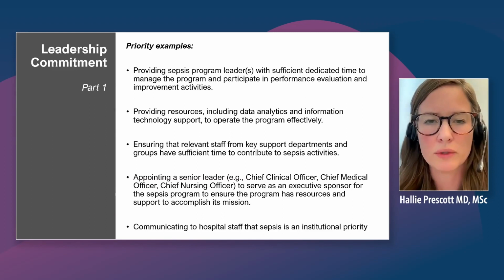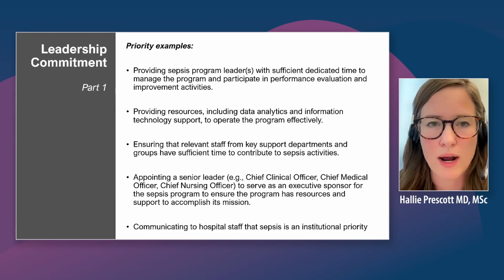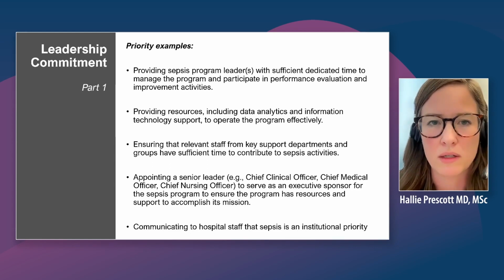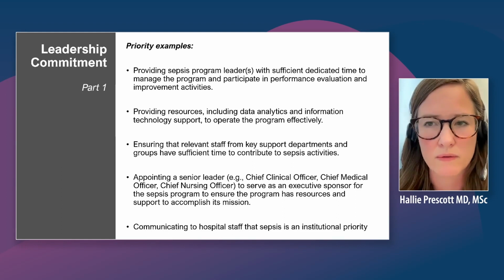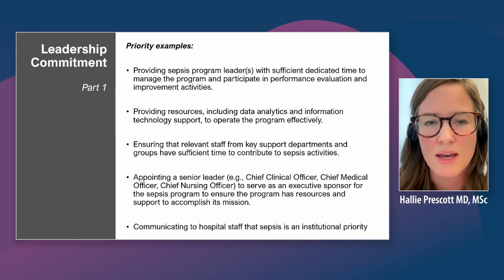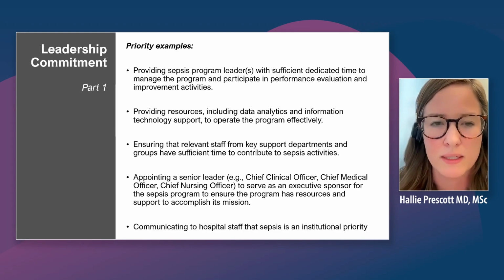Next slide. So we'll now go into more detail on that first core element, which is leadership commitment. For each of the core elements, we provide a number of concrete examples, and those have been prioritized. So priority examples, the most important examples, and then additional examples. So priority examples for leadership commitment include providing sepsis program leaders with sufficient dedicated time to manage the program and participate in performance evaluation and improvement activities. So essentially saying that their leadership's role in that sepsis program is part of their sort of job description, and they have dedicated time to carrying out those activities.